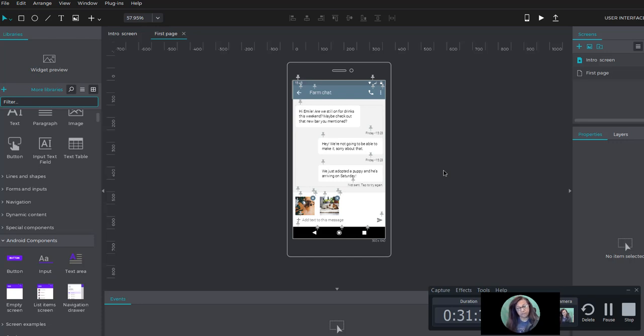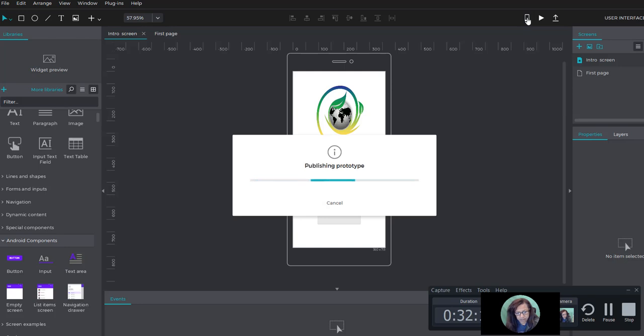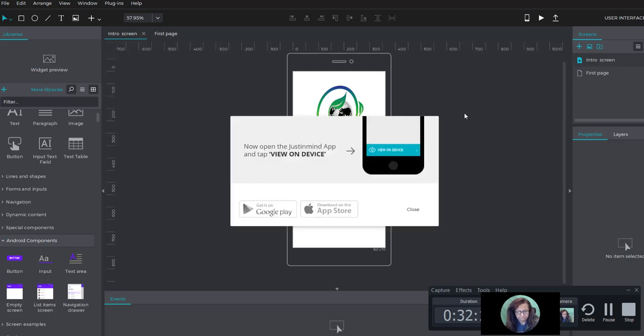Okay, so let's say you've now finished building your app, and everything's all nice and connected and hooked up the way you want it. You've used the prototype play button, so you can go in and start clicking and pushing all the different buttons to make sure they go where you want them to go. And everything seems to work fine. You're really happy with it. Then you would go here to share with reviewers and developers. I should say a little something about this icon. So I haven't clicked on it. Let's click on it, see what happens. It's publishing the prototype.